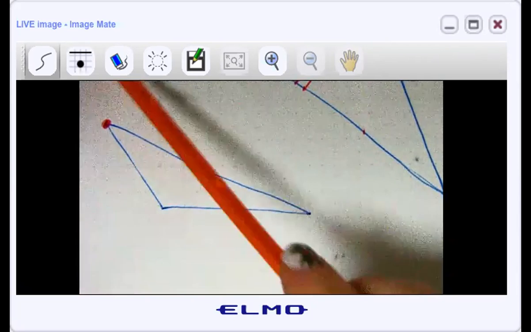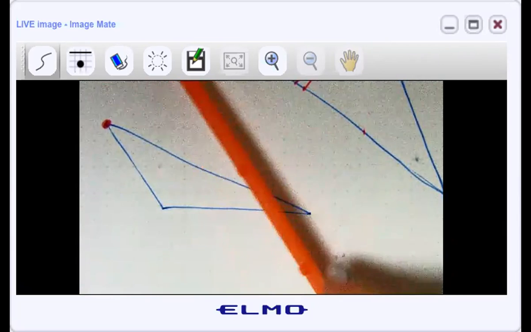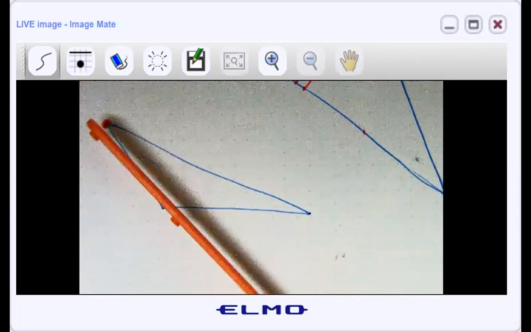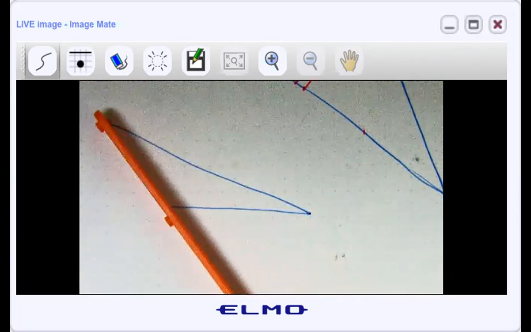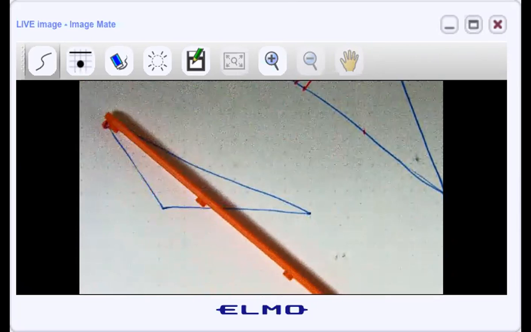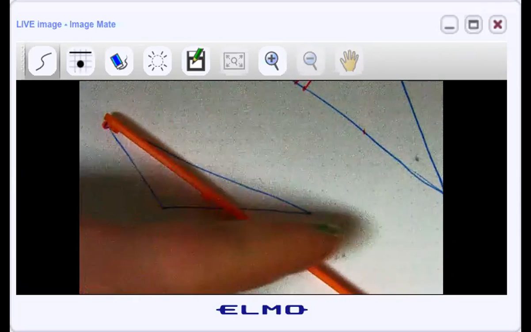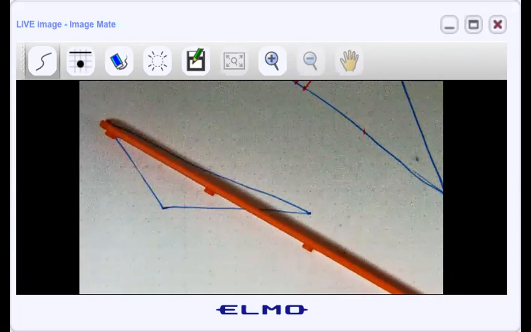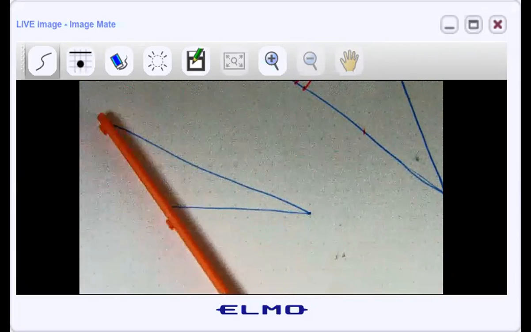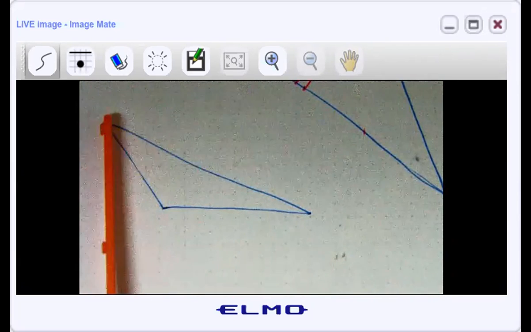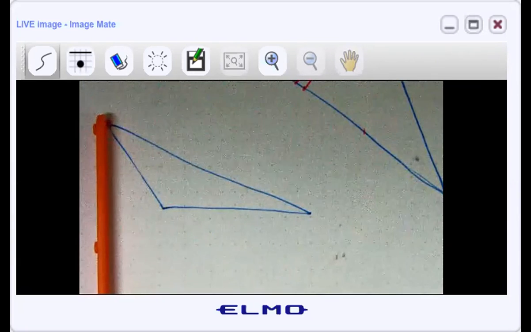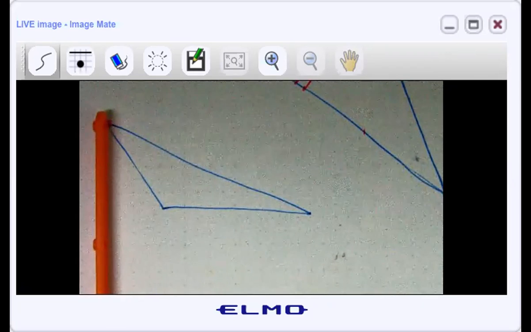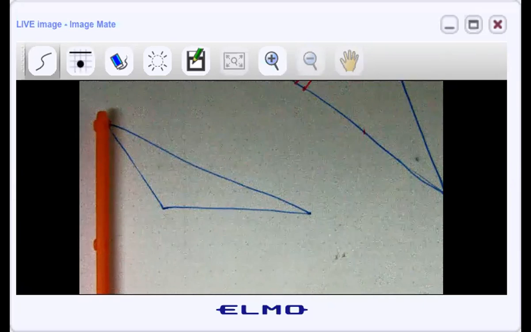All right, so pretend that this orange stick was my altitude. If I was trying to draw this from that point, there's no way, if I draw it like this, that this orange stick is going to be perpendicular to the bottom here. The only way to get this orange stick to be perpendicular is if it's all the way over here. So that means you can have altitudes outside the triangle.